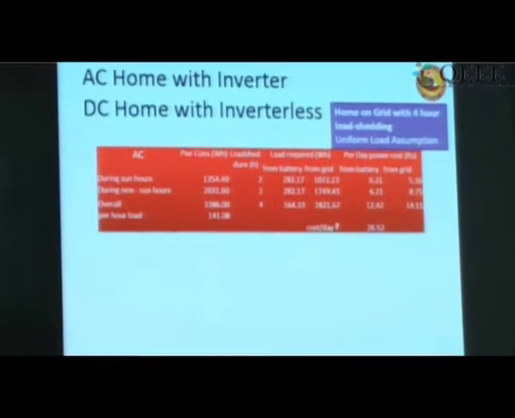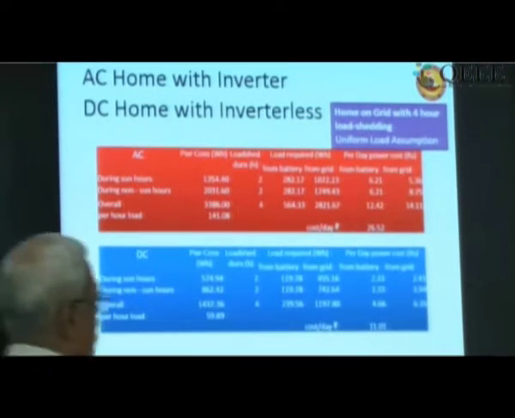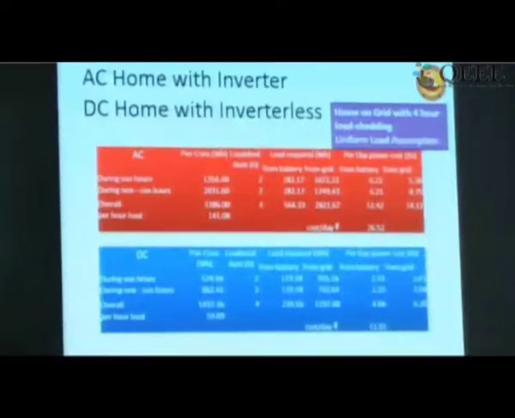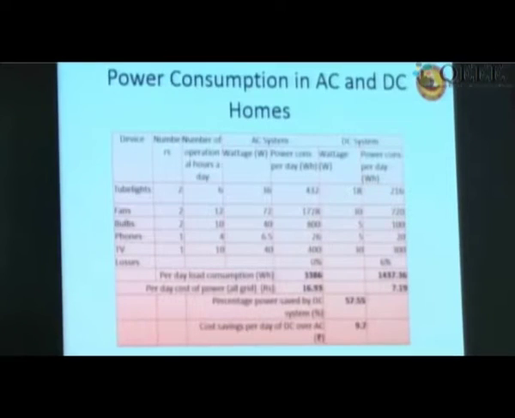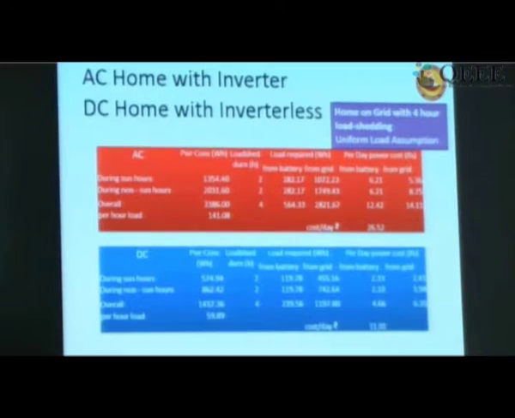What happens if I repeat the same thing for DC? For DC I do the same thing, my cost is only 11 rupees. Remember earlier my cost was 7.19 rupees. So here also I pay 4 rupees extra because there is a 4-hour power cut, but only 11 rupees per day. My saving therefore per day becomes almost 15-16 rupees now. 500 rupees I will save in a month, and this is only a 4-hour power cut.